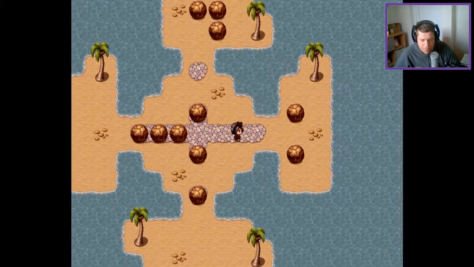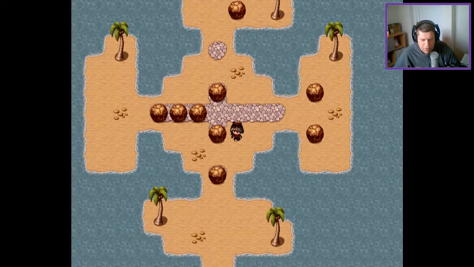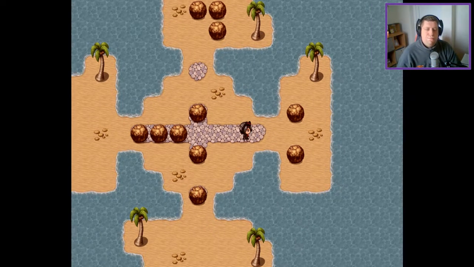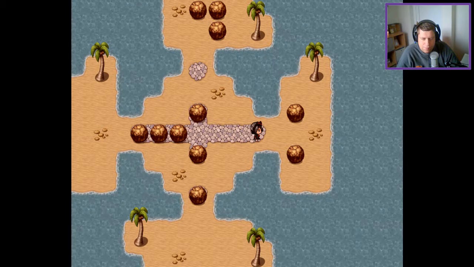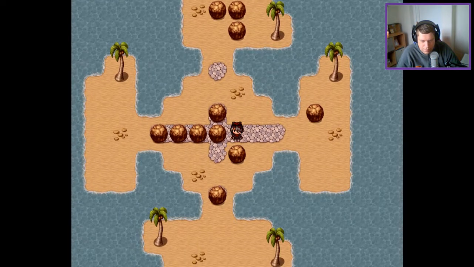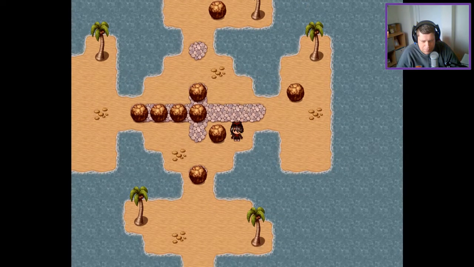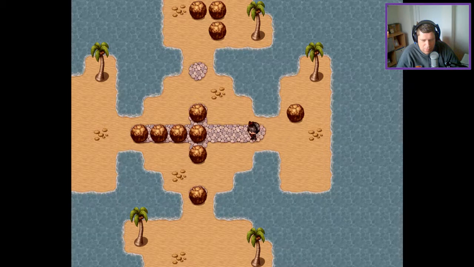I could push this one to here, I can then come down to here, push this one up, come back around to here, push this one down, push that one across, so that then these two would be taken. Maybe just even push it to here. Let's take the risk. So I push that one to there.